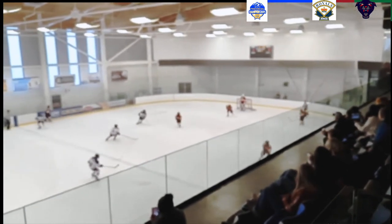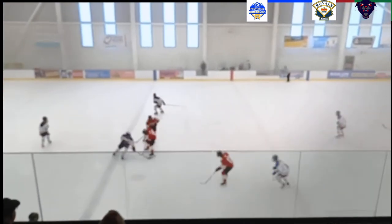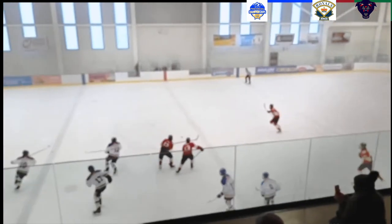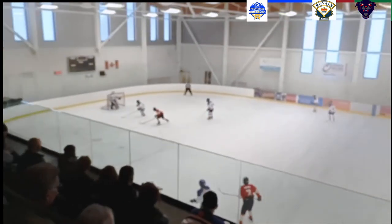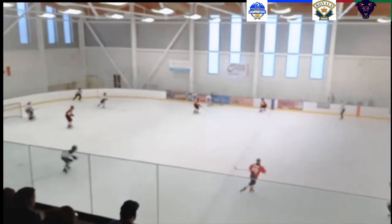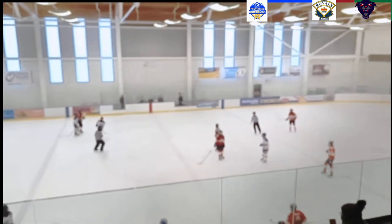Game remains scoreless. Menard over the near side. Centering pass picked up by the Royals. Coming up the near side. Stopped at center again. Battle for it right in front of the scorer's bench. Shot to the far corner, and the Panthers going to make a change. Royals looking for it in the near side. Number 13 for Lakeland. Ruck goes in. That goes out to the far side. Puck goes out of play, and we'll have a stop with 5:48 left in the first period.